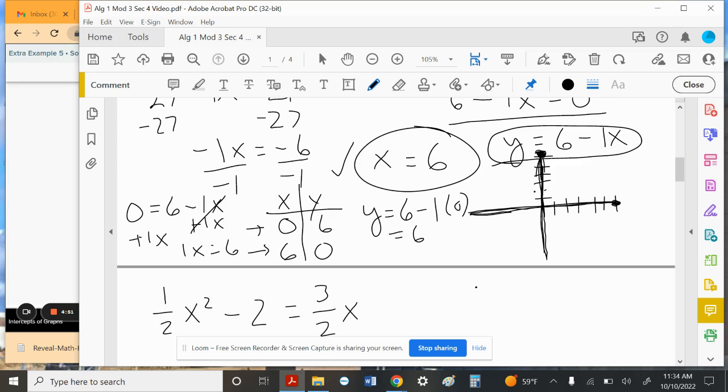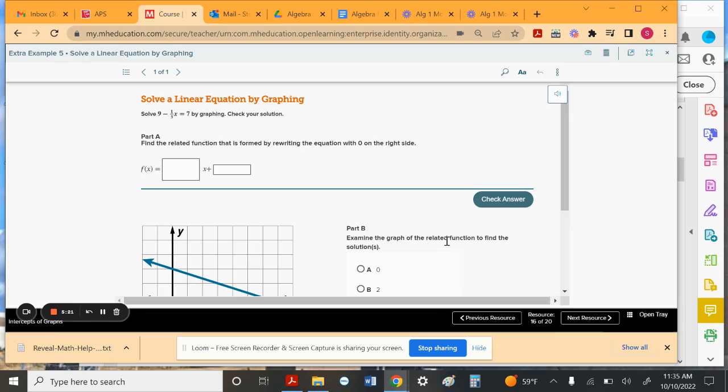Since it's a line, all I need is 2 points. I'm going to graph those and connect them together. So my line looks something like that. Sorry, I ran out of room here. So there's my line, and there's my x-intercept. There is my solution. Now, I'm never going to say that graphing is easier. Sometimes just solving the equation is easier. Now, this one's a little harder, so we're going to have to figure out how to graph this one next, and that's going to be the next problem.